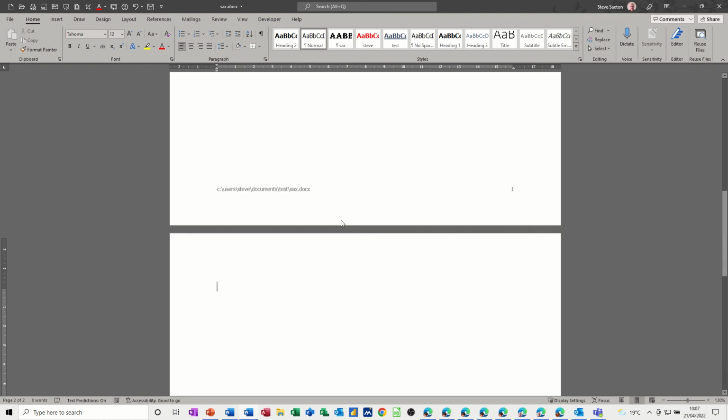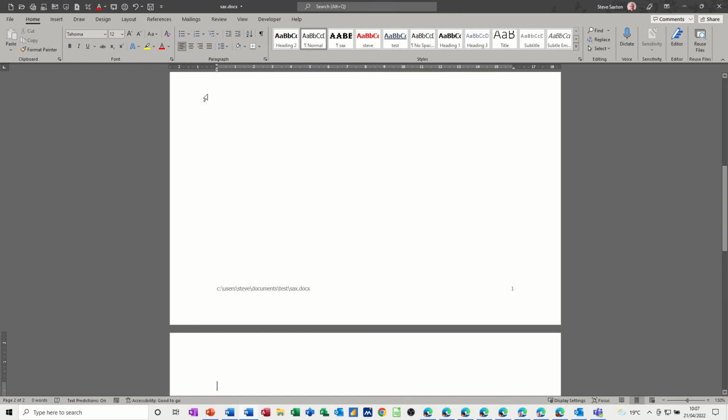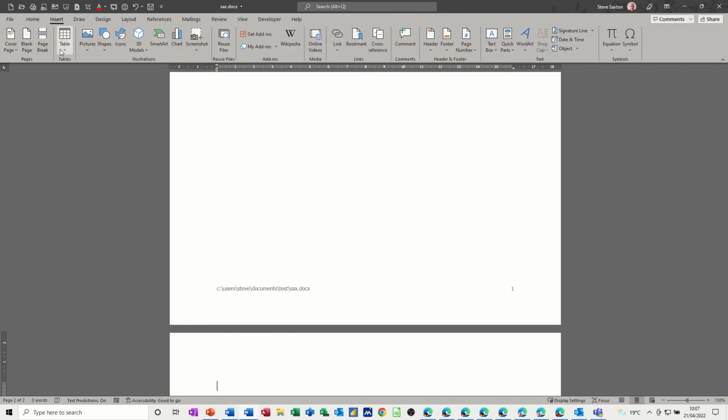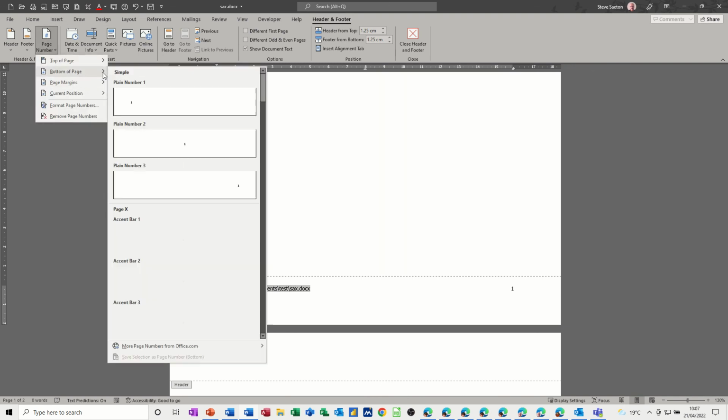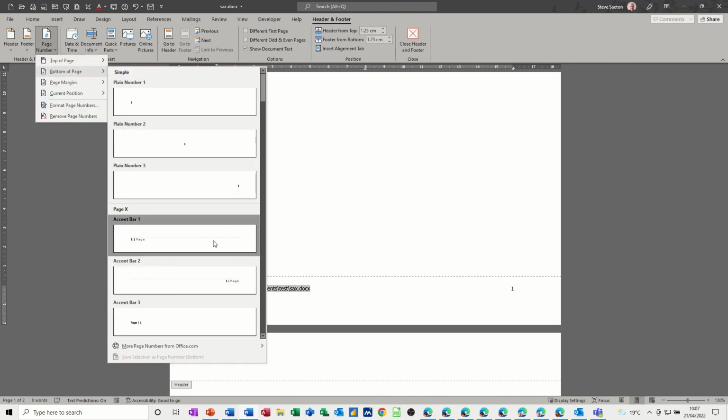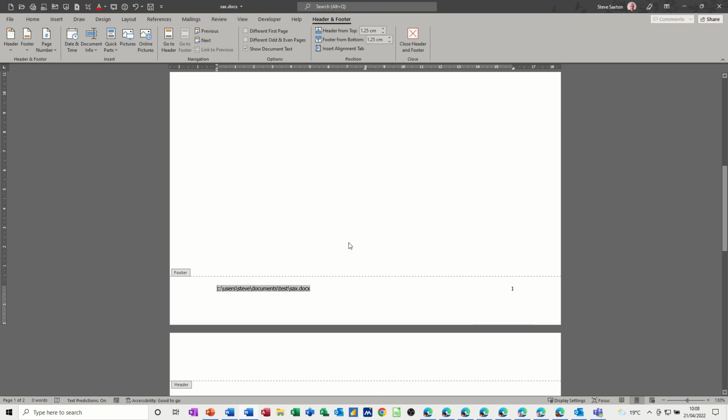So that's a problem that occurs quite often when people use these options to insert pages. Just these options here, page numbers, it looks great, but it restricts what you can put in there. So you can actually get stuff underneath that, but then the header or footer area will get bigger and bigger. So best thing to do is do it manually through the field option, and then save it as your own auto text option, like I've just done there.